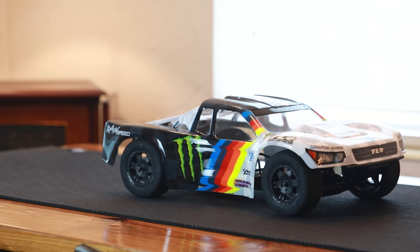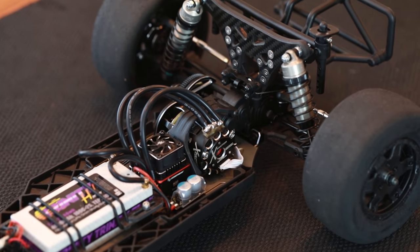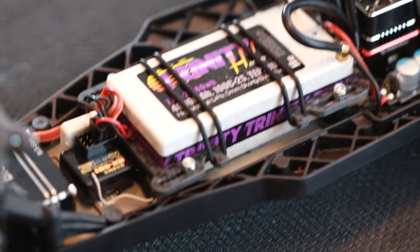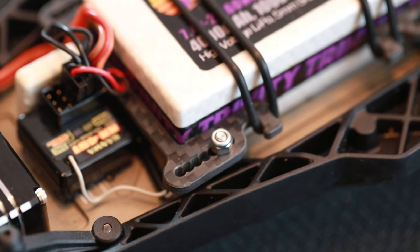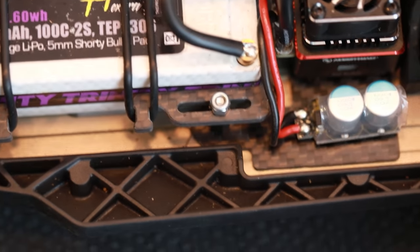RC Life came out with a low rider conversion kit that does a couple of things to this truck. One, you can immediately run a more current high-grip style transmission configuration with the lay-down transmission that comes in the 5.0 buggy. The battery is now mounted in a much more forward position and in line with the chassis, giving a more centered point of gravity. You do have to shave off the original battery posts that come in the kit, so if you're hoping to switch back and forth, you'll need an extra set of side rails.